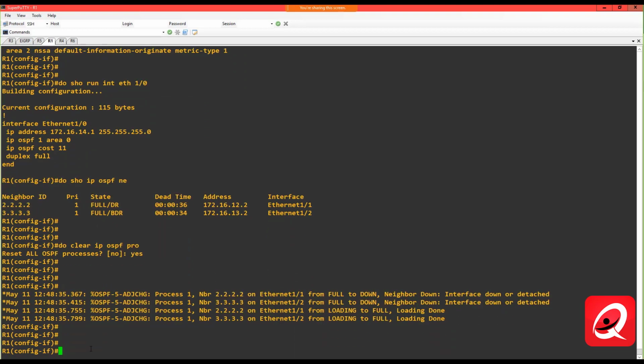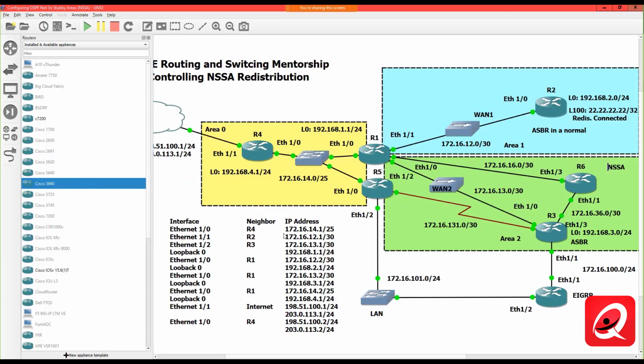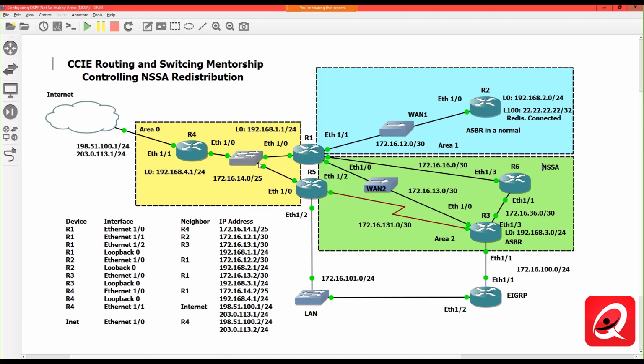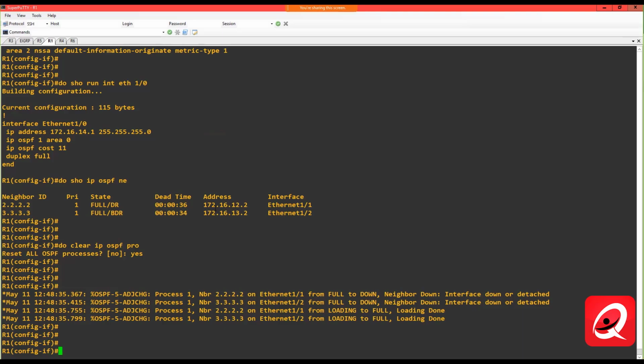I configured the wrong interface. But now I'm not getting adjacencies on my Ethernet 1.0 link, and I'm trying to figure out why.